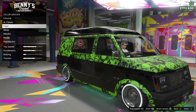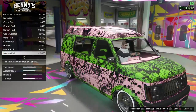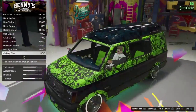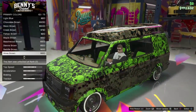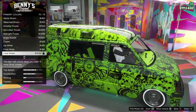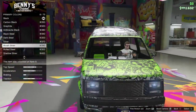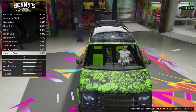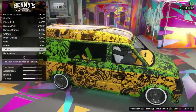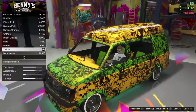Don't want to do it green everywhere, but see crew, no, classic. I think I'm going for yellow. Yeah, I'm going for the yellow. Or this one. I don't know. I think this one. Or the yellow. Let's see the yellow. The lasso range. So this, I don't know. Okay, let's put the yellow.